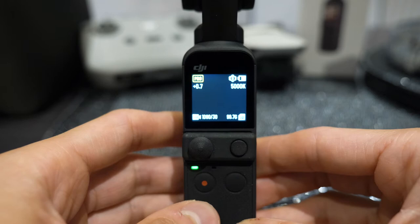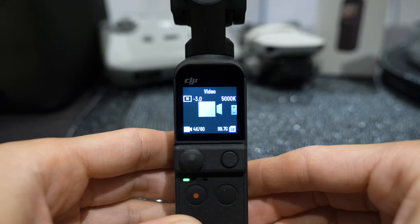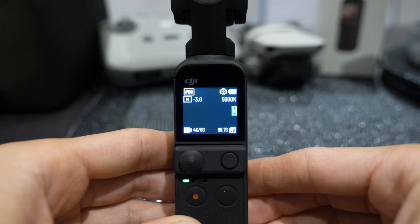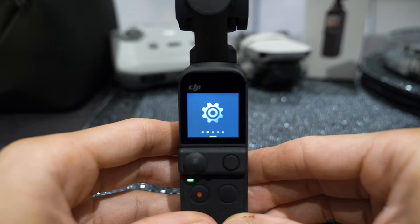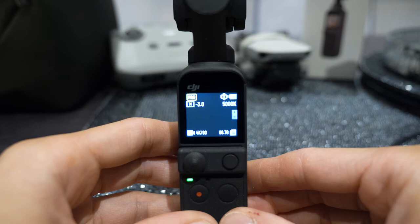The button next to that can be used to switch between photo and video by pressing it once, recentering the gimbal by pressing it twice, and flipping the gimbal round by pressing it three times. This button is also used as the back button when you're on the menu settings and you want to go back.